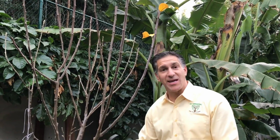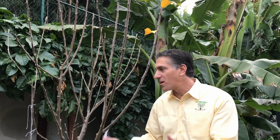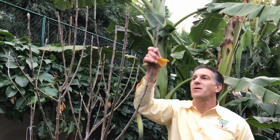So here we are. Here's our naked apple tree, finally accomplished in the first week of January. Had we not done what we did, it probably would have gone the entire month of January, possibly even February, and by February, as it does every year, this tree will go into bloom and more growth, and this whole cycle of dropping its leaves would be missed just because our climate is so warm. And apparently this is an issue among many growers throughout Southern California, according to the meeting that we went to this morning. I've just left a few more leaves here so we can remove that together.